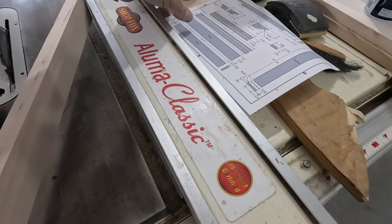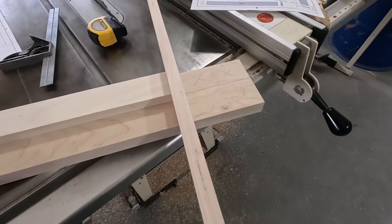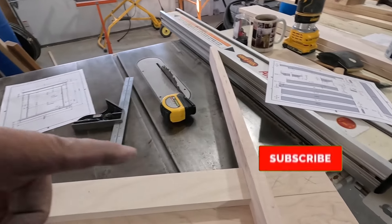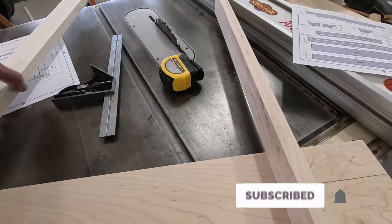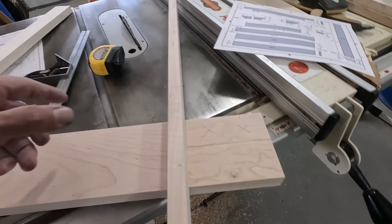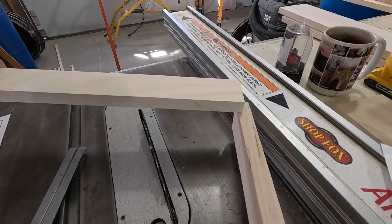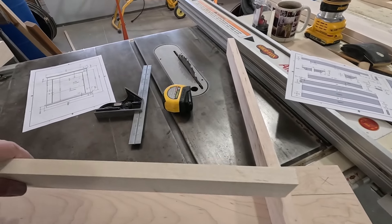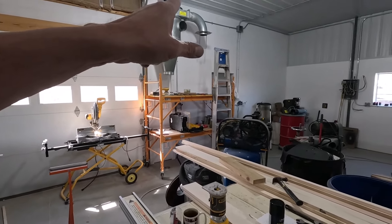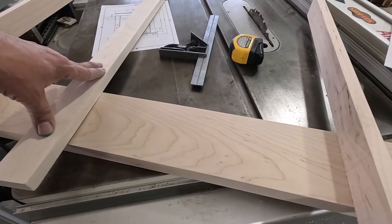I was looking at this and five and an eighth did not seem right, so I started playing around with it and ran over to the tiny house twice to get some dimensions — sure enough it was wrong. It needed to move a quarter inch outboard, but that makes this piece a little too short if I'm going to dado it in to the end like that. With a butt joint it's perfect, so that's what I'm going to do — just butt joint it like I did with the door, throw two nails in and one screw.